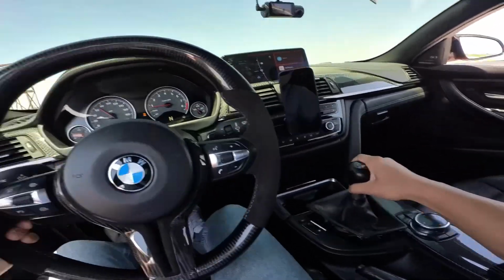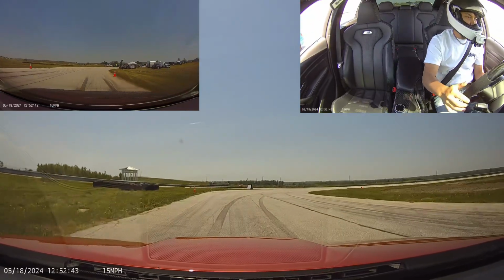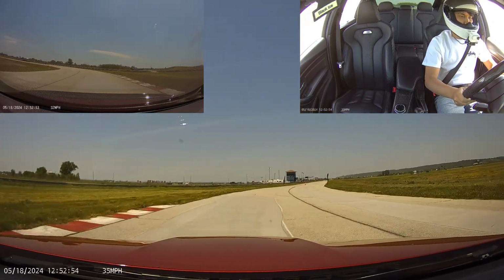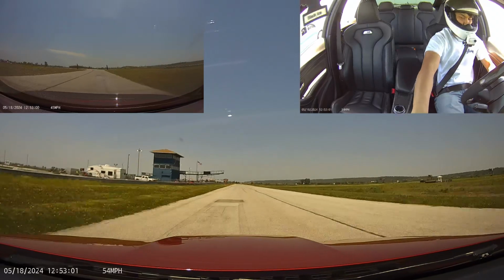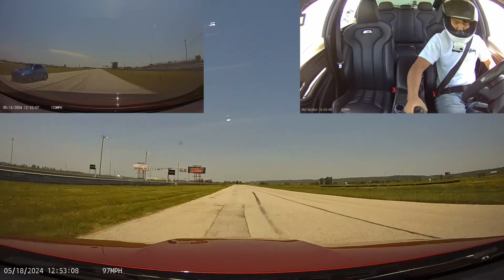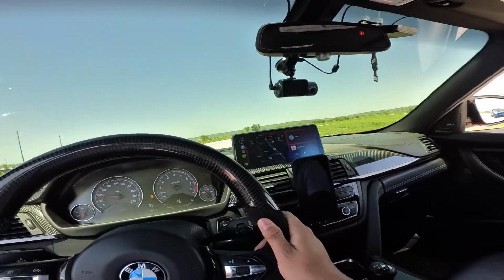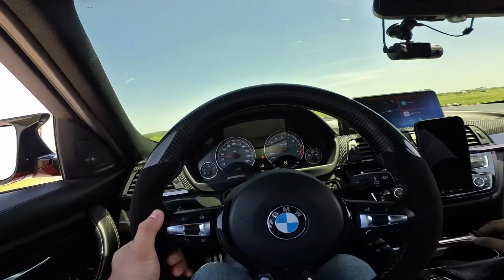Shifter came out. In third, and this just went boop. I was like, oh, shit. That's crazy. Hey, we kept it in gear though, banged it into fourth. We're good.